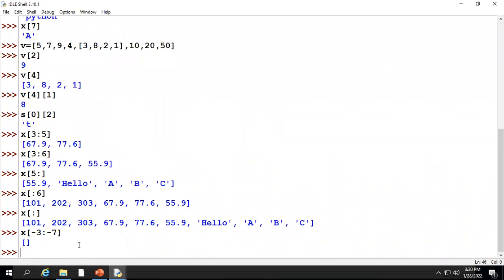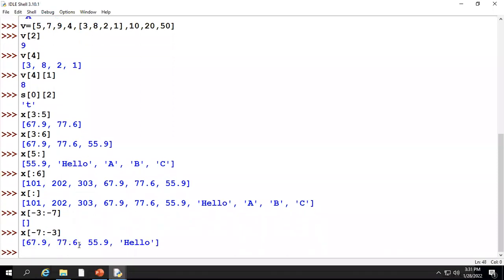I want to access in a backward direction. So only I used which one? Negative indexing, but it is not showing that values there. So accessing, I can represent each value with negative indexing. Okay, fine. But accessing is not possible in which direction? Backward direction for a range of items. That always works in the forward direction only. So if you want to use negative indexing, we have to tell in which manner? Minus 7 colon minus 3. So now you see, this is only possible.